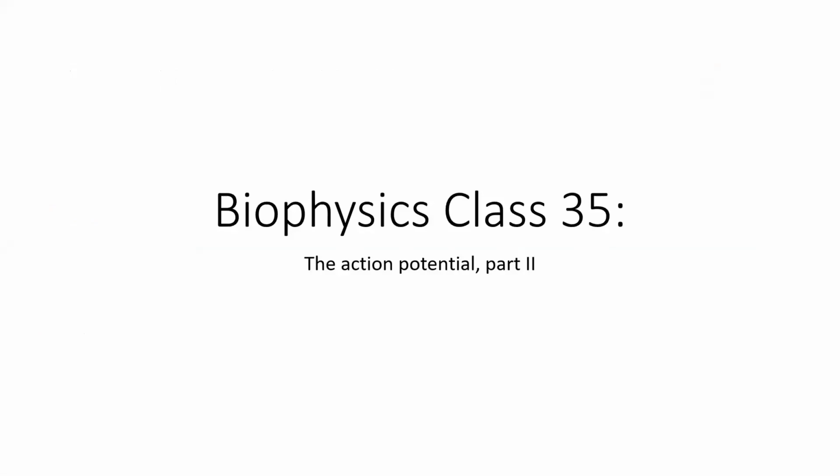This is on the action potential part 2, and in this lecture we'll learn about how the ion channels are gated with voltage, which allows for the control and the movement of ions into the cell membrane, into the axon membrane, and out of the axon membrane. And we'll also look at how we can build a circuit model of the cell membrane, anticipating our Hodgkin-Huxley model, which will be our culminating model of the semester.